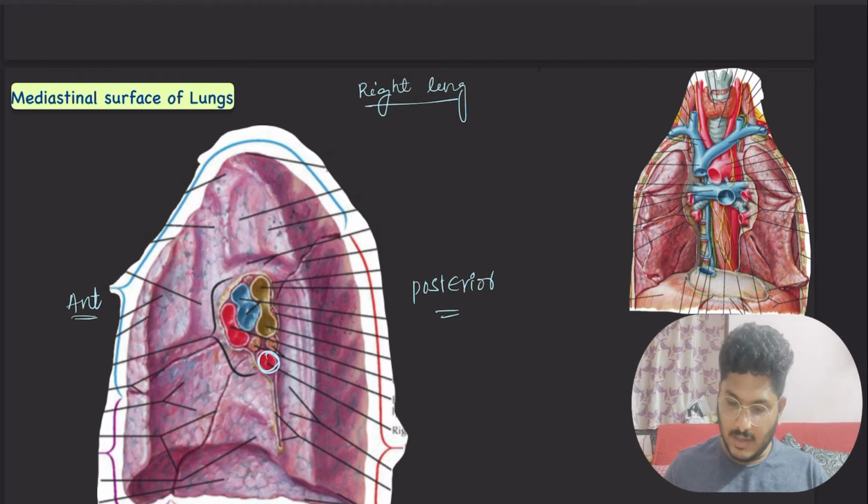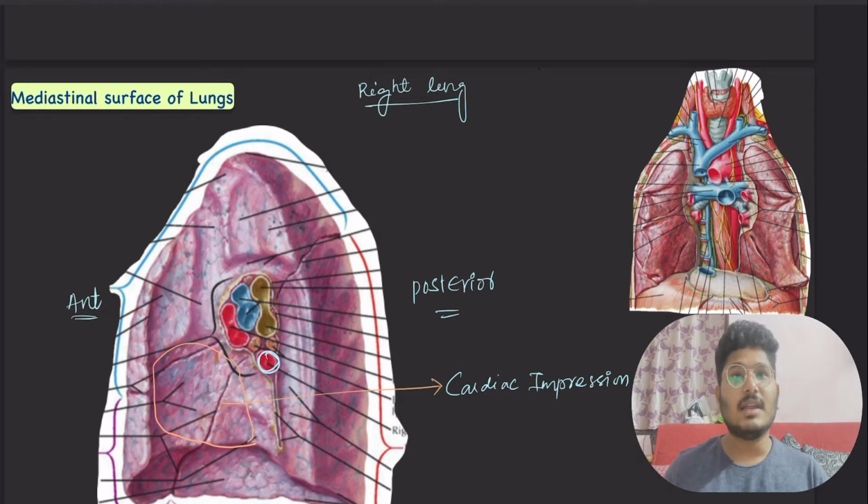Now if we keenly observe over here, this is the impression for heart. So this is called as cardiac impression, number 1, on the mediastinal surface of right lung. From the cardiac impression, there arise two structures obviously from the heart, superior vena cava and inferior vena cava for the right side, because the right-sided mediastinal surface is more related to venous structures. Therefore, this structure is a superior vena cava and its branch called as brachiocephalic vein.